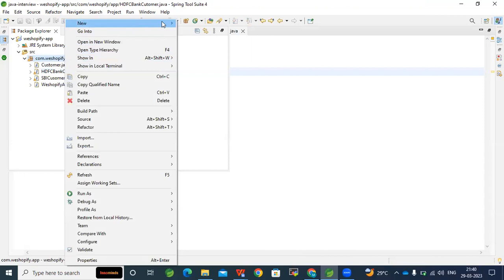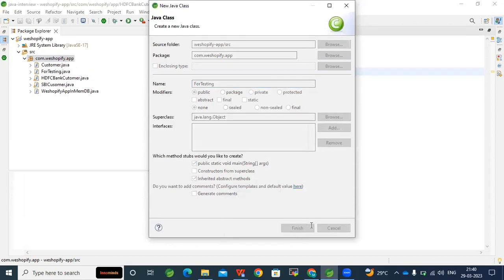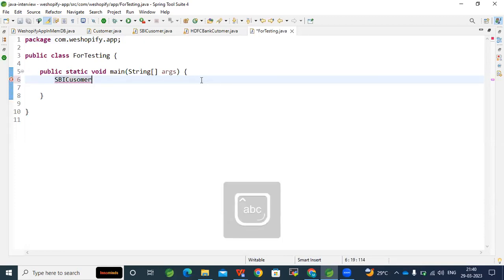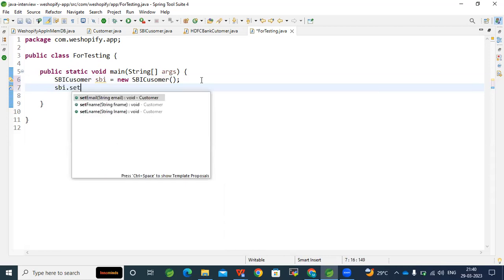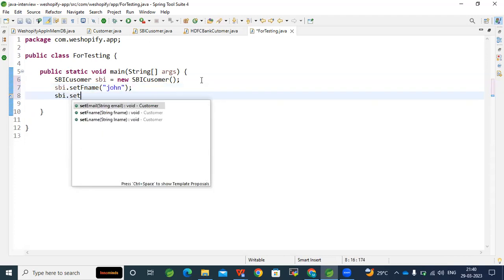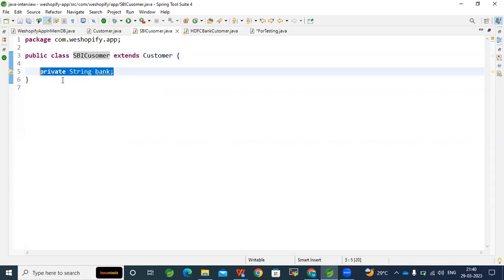Let us write one test class for testing, public static void main. Now let us onboard an SBI customer. SBI is equal to new SBI customer, and then let us set the SBI customer data, like first name is John, and SBI.setBankName.